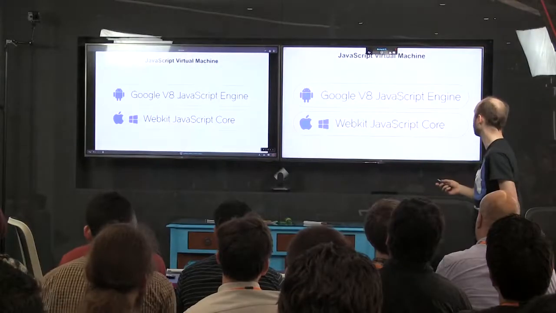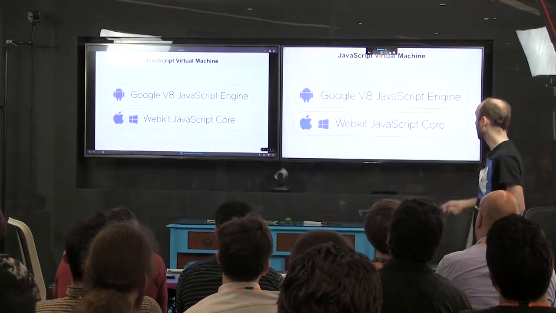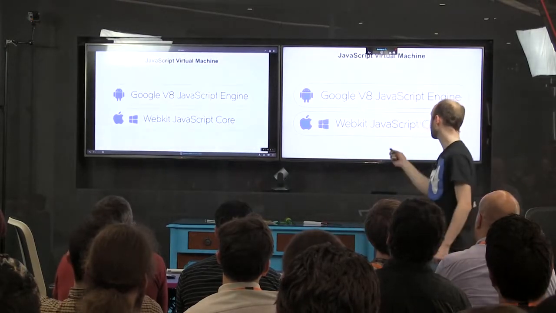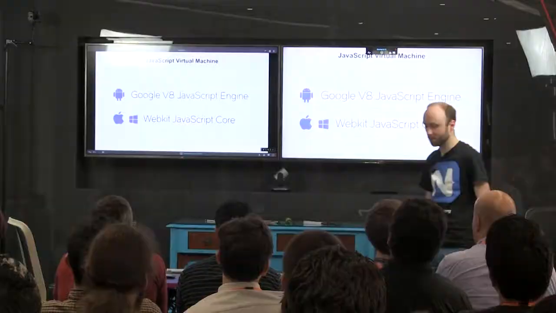So NativeScript is not just a set of libraries, but it's more of a runtime that you can use to call native platform APIs for Android, iOS, and soon Windows Phone. It uses a pre-packaged JavaScript virtual machine. And to be precise, for Android, we're using Google's V8 JavaScript engine. And for iOS and Windows Phone, it is WebKit's JavaScript core. What version is it? I can tell you later, yeah.